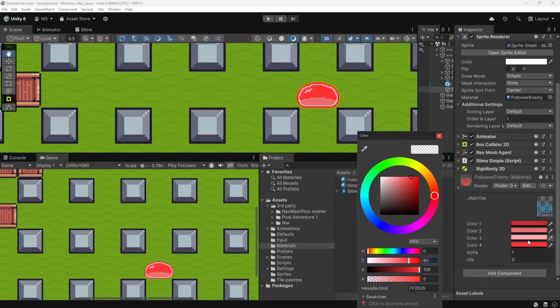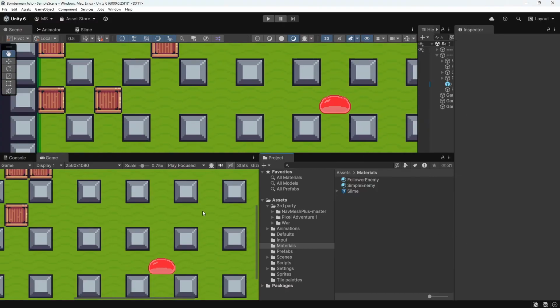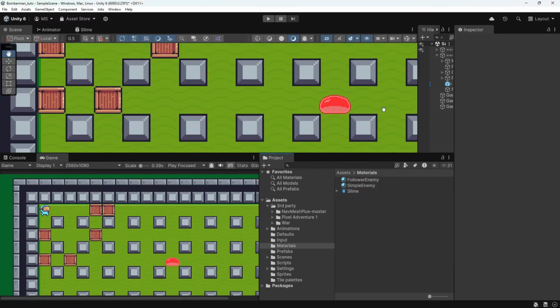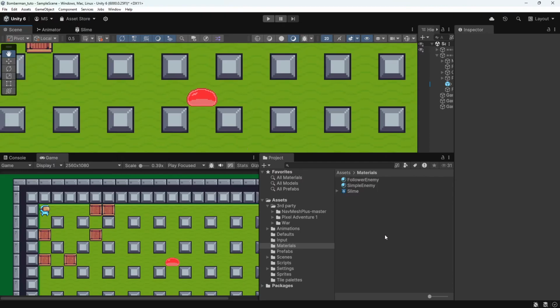And now this one is a little too white. Okay, this is a bit better, but still not looking quite good. I have some values prepared, so let's see. Ooh, the ones I have are not great. No, keep it like that for now.